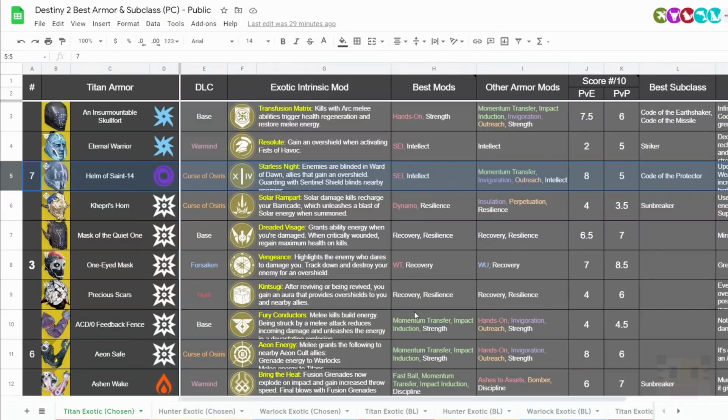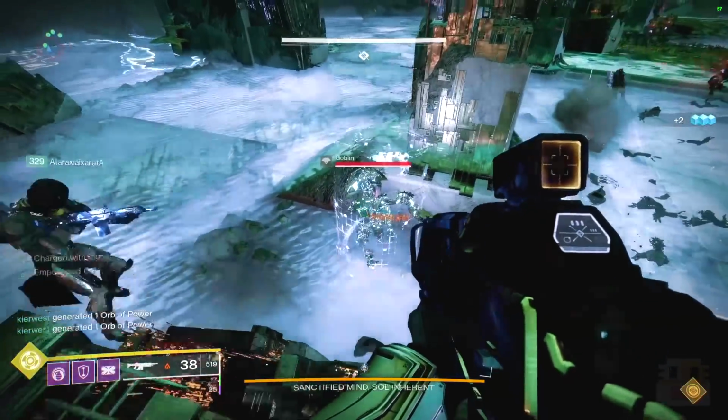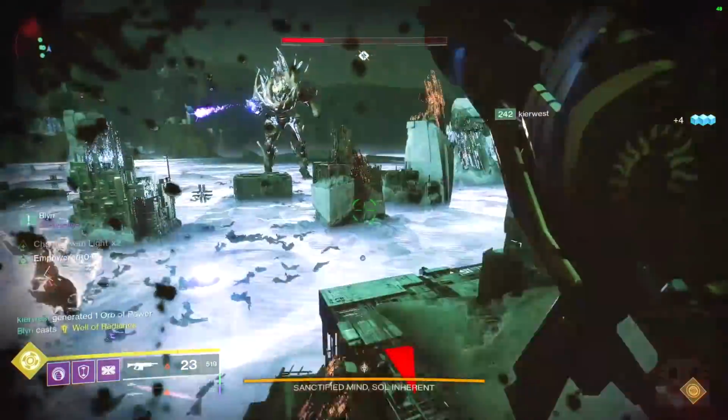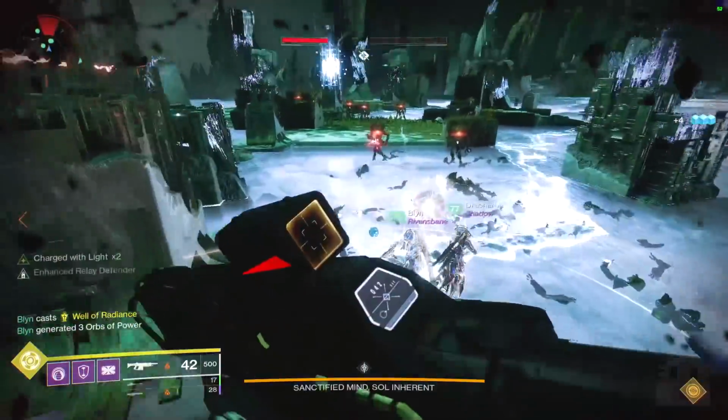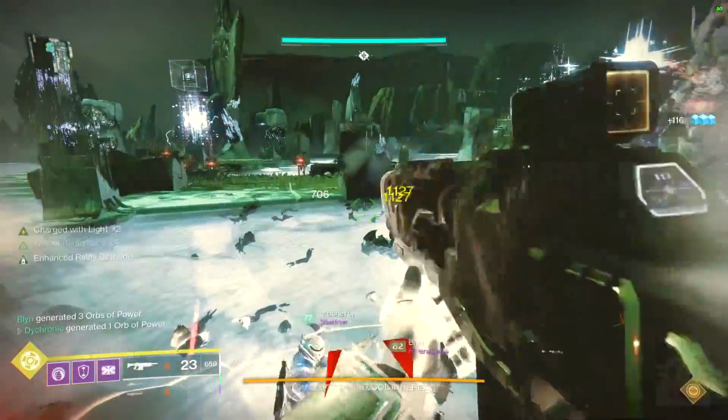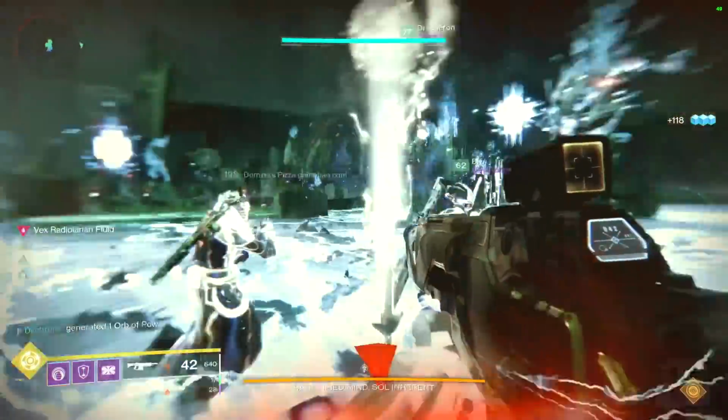Coming up at number 7 in this top 10 list, we have the Helm of Saint-14, an excellent high tier exotic that is usable in Grandmasters and raids, and even in PvP while in control, completely locking down choke points. First up, for the raids. Most of the time when people use it in raids, it's actually kind of useless, because the fact is, you'll often have a Well of Radiance, and you're mostly using it for the damage bonus and the overshield inside the bubble. You don't really need this exotic for raid.